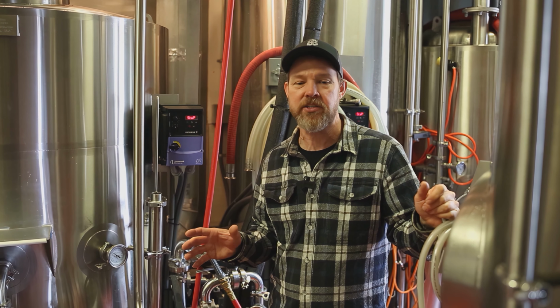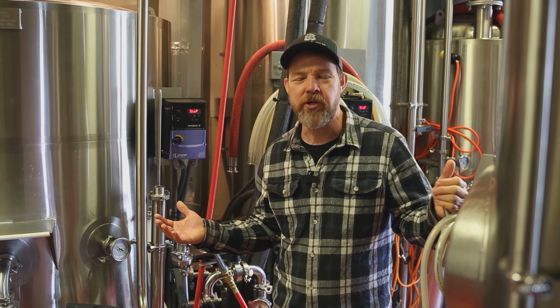There's a lot of dynamics when it comes to glycol that you can do. There's like first in, last out kind of stuff. We can make it really efficient and really balanced. But when it came down to cost, I had to do something that worked, that was a little more cost effective. So I just ran a real simple system. I have 3 fermenters and 3 bright tanks. So I just came in off my chiller on a simple L and brought it back. The drops were all done. I did the whole top in copper, and then the drops are all done in a flexible hose.